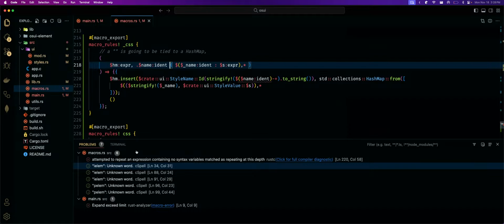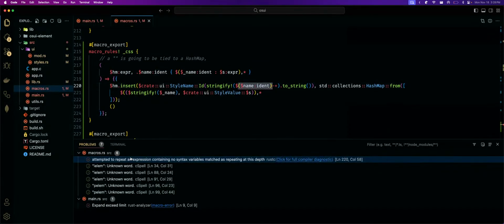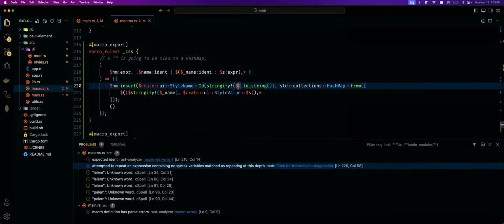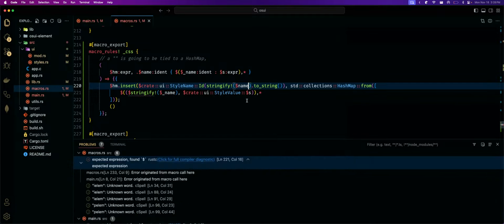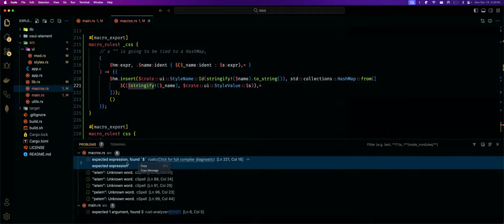Oh, interesting. No syntax variables match repeating this depth. Name. Expected expression found.